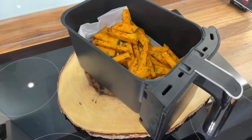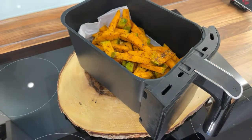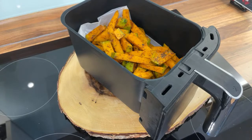Back to school, so some of these recipes, we need to support the parents who are doing back to school. All right, banana chips. I did banana chips many times, but today is a different recipe.